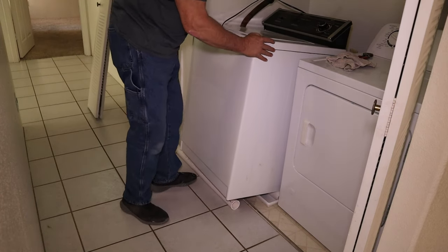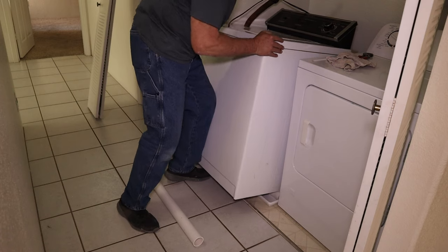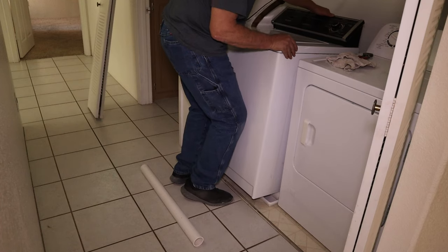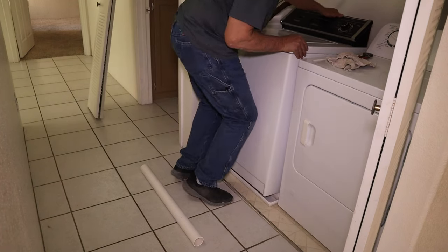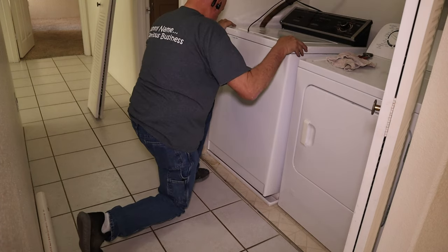And now we're inside. We can slide it on the pan as long as we keep that PVC that's in the pan in place so the washer doesn't hit on the lip of the pan. And once we got it far enough in, we're gonna tilt it back, pull that PVC out, and then we can put the washer down.